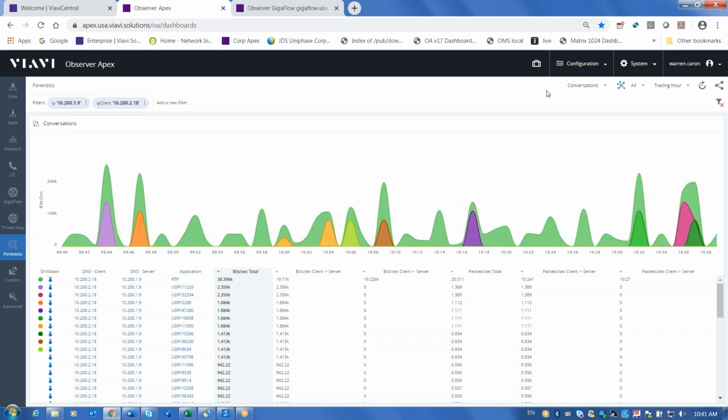And if you guys remember from version 17, you used to click over on the filter and you'd get a list of the filters and you couldn't edit them. You could just delete them. You'd have to copy them. This makes it so much easier to do. It's just a quick click to edit, remove, or add in a new filter. And this is applied across the entire version 18, not just within forensics.